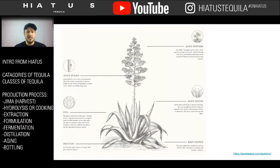So right here, deep in the center of the plant, is where we'll be able to get that pina, or the pineapple, or cabeza, of the actual cactus. And that's what we're gonna get. So the first step is the Jima.